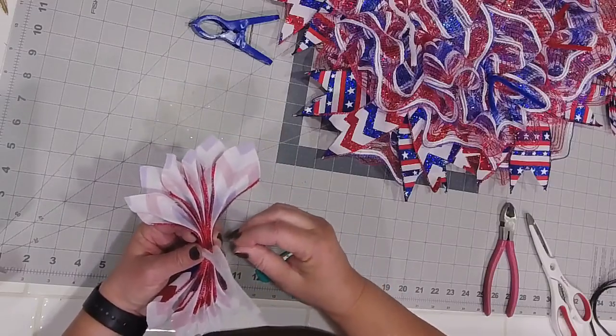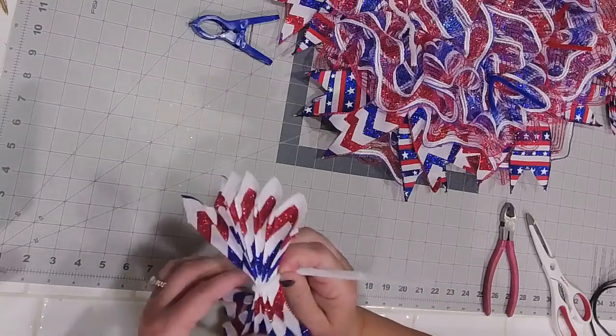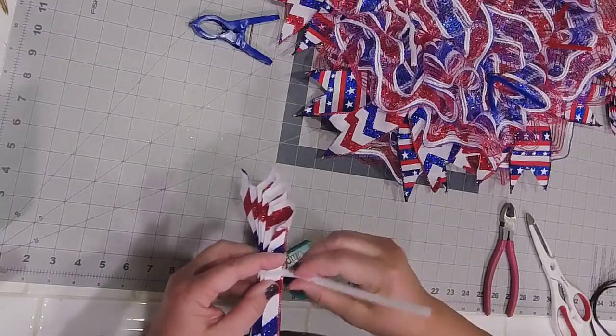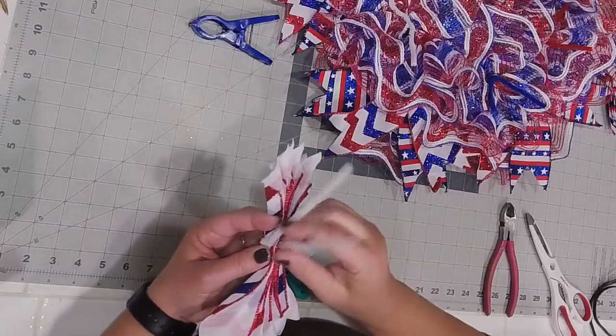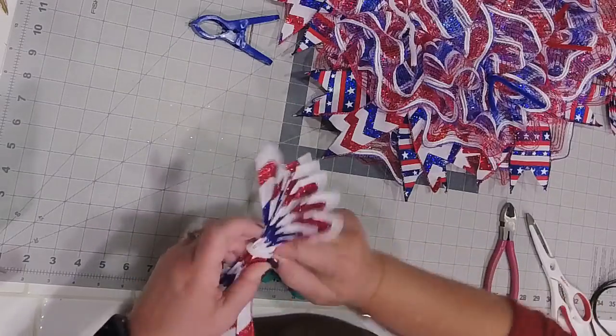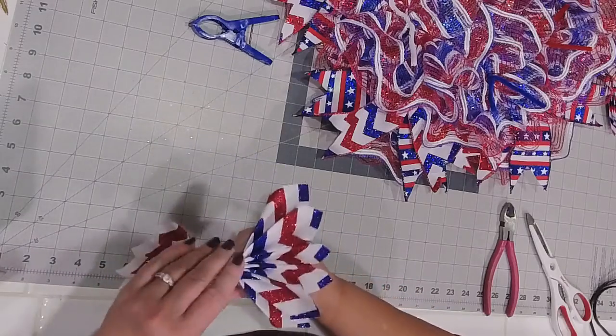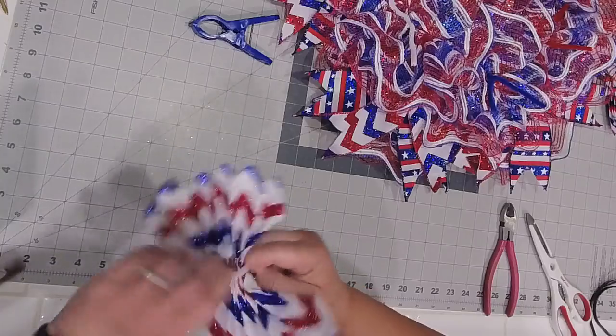Try to find a center point. And then we are going to twist. Oop, that is definitely not center. Move this down just a touch. There we go. Twist, tightening it like we do our bows.